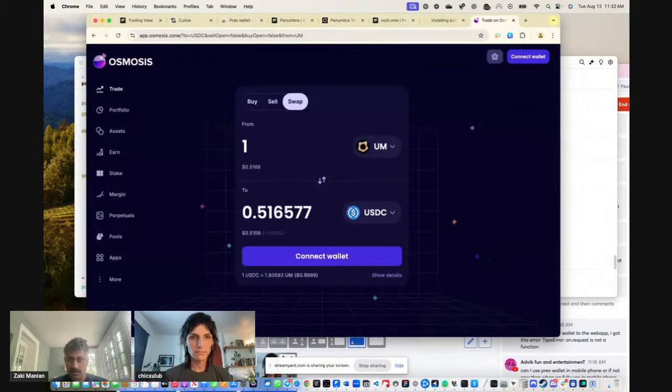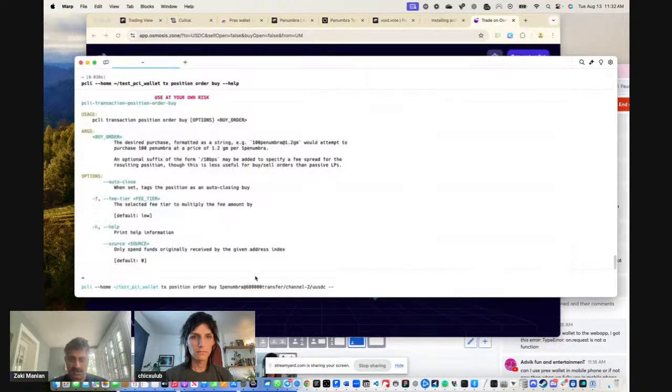Look at the price. So it's like 51 cents. So we could do like 55 cents and buy one, and then we can pass auto close. What the auto close will do is set up the LP position essentially like a conventional limit order, which is if someone fills it, the position will automatically close and you can't be traded out of this.